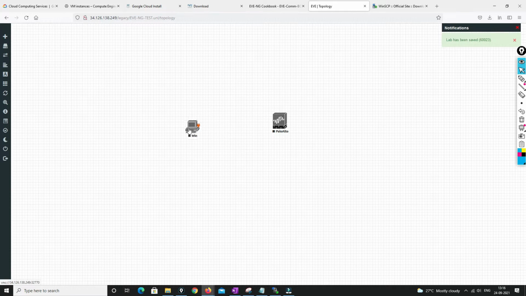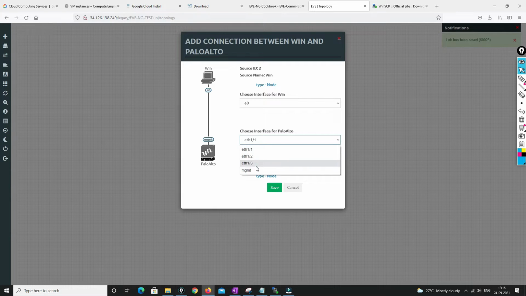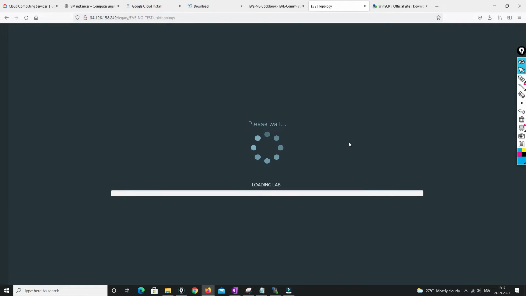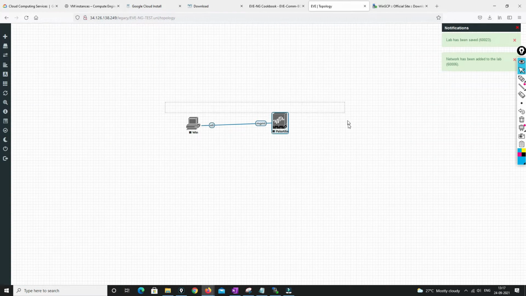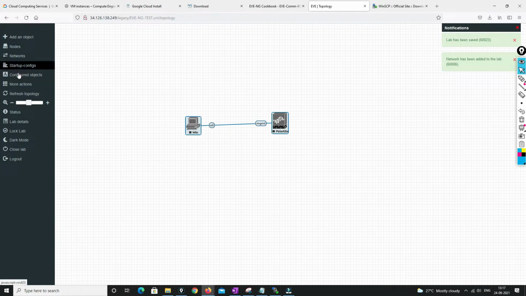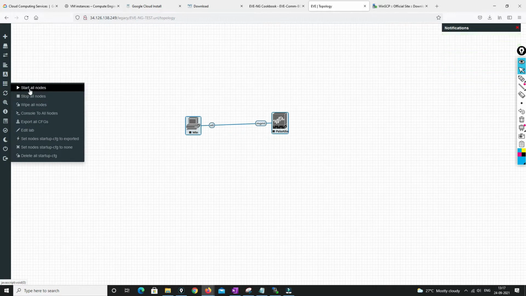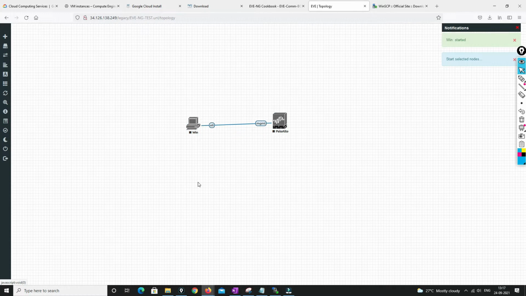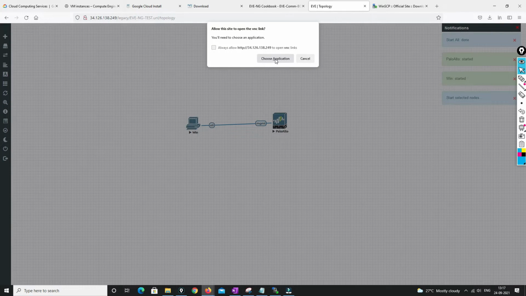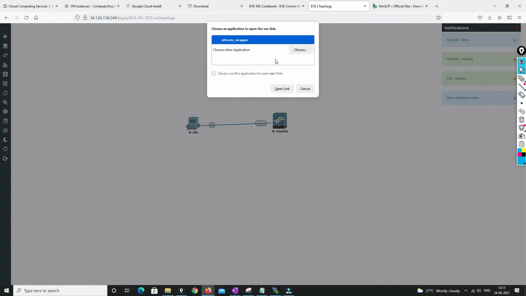Now we are done with this, and we will connect through the management interface and save it. Once you save this, we'll start the devices, so we'll go to start all nodes. Once you click on this, a new tab will get opened.